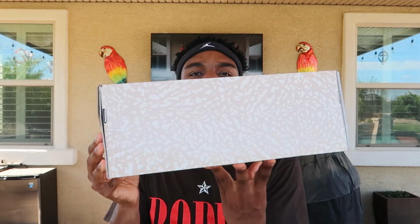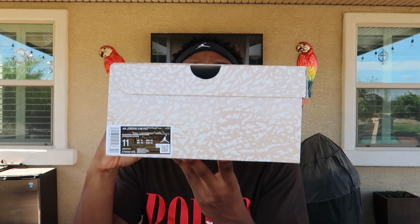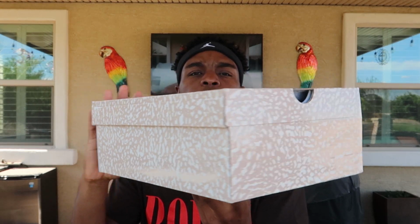Look at this presentation for the Air Jordan 3. I honestly think when it comes to presentations for 3s and even 1s, as far as the box they give us, they always go out of their way. Jordan Brand, keep going with it. Let me show you guys. Let me read the size description, and then I want to take a closer look at this box. This is cool.